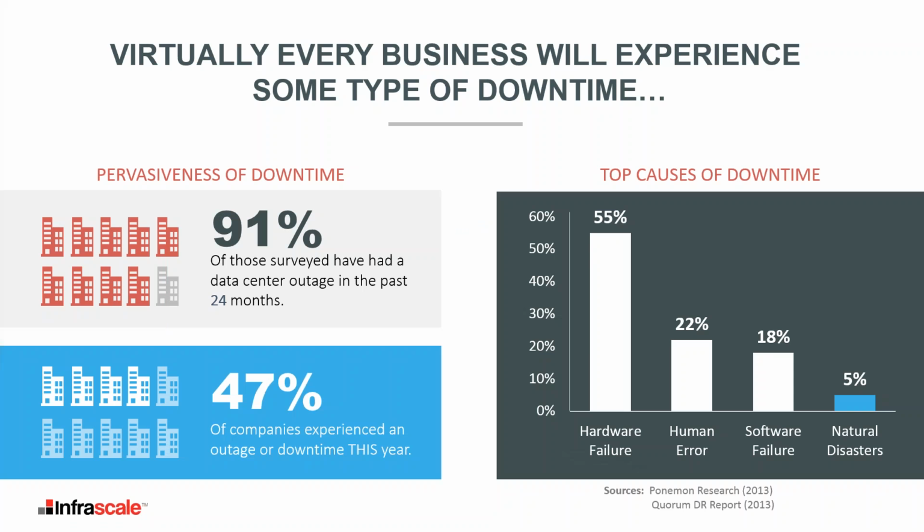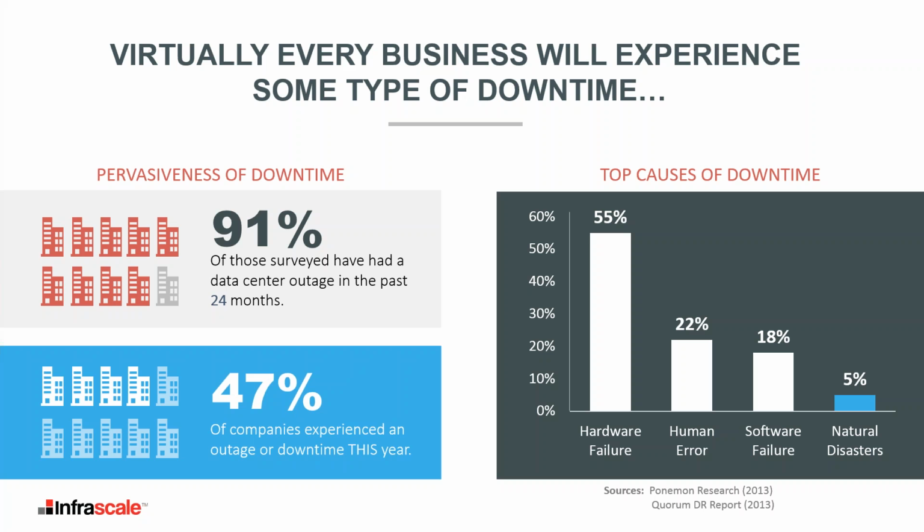Here, what we're taking a look at is the reality of downtime. Every customer of yours will experience some type of downtime, and that's what we're seeing on this slide. It tells two different stories, but both very relevant. On the left, you see just how pervasive downtime really is. 91% of data center managers surveyed experienced some downtime in the last 2 years, and 47% experienced an outage this year. Then on the right, you see the top causes of downtime.